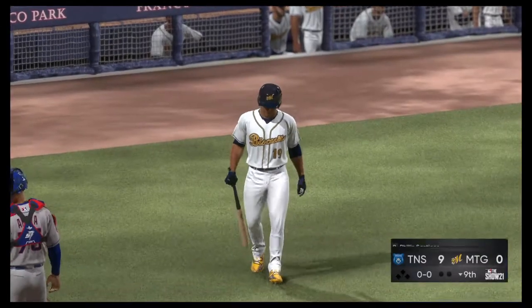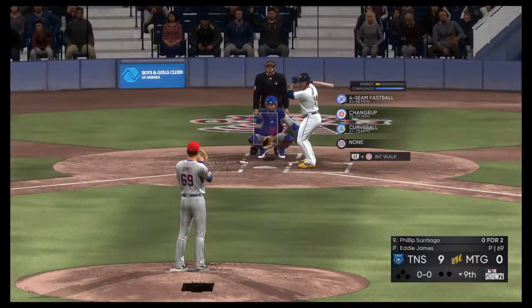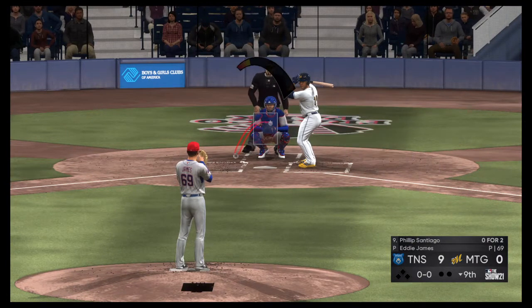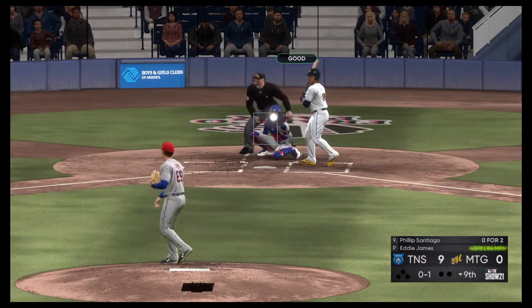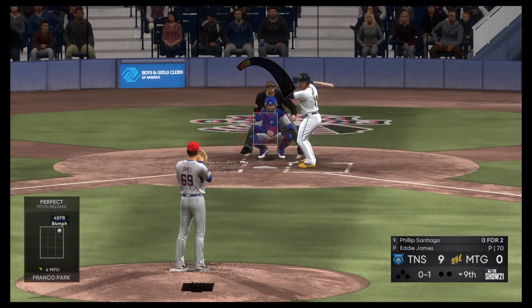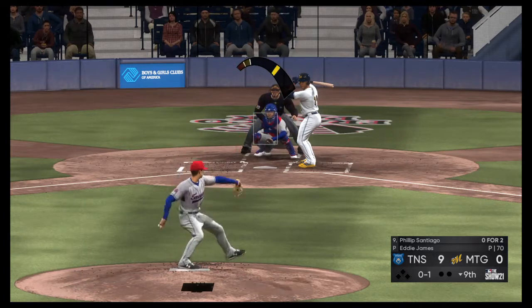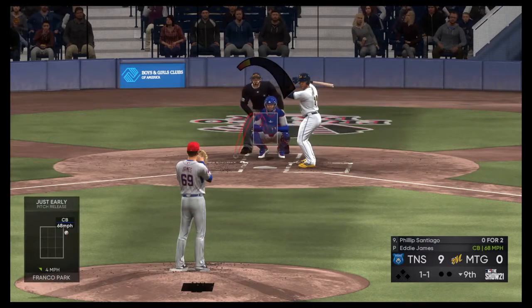At the plate now is Philip Santiago, starting things for his side in the ninth as they face the improbable odds of trying to come back in this one. Yeah, not a lot of hope for them at this point. But these guys know these bats still count, at least for their own stats. You can't mill in your chances as a professional. And 1-1 as this one's in on the hands.